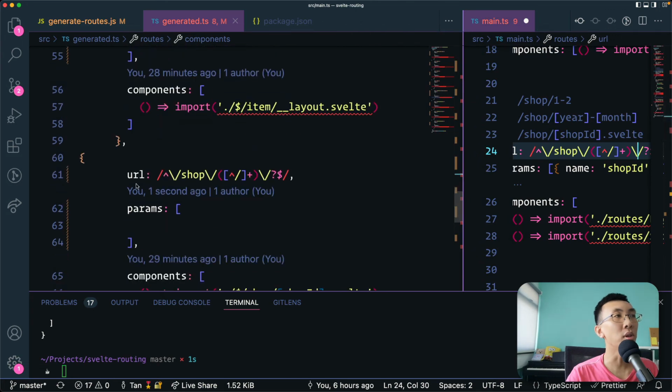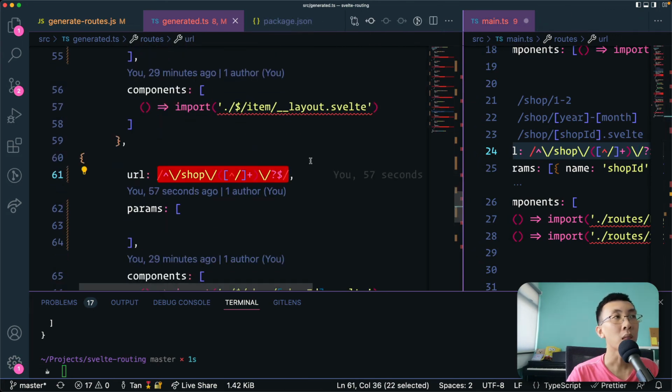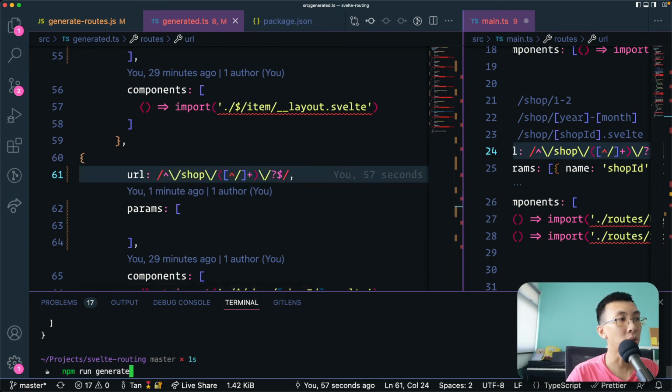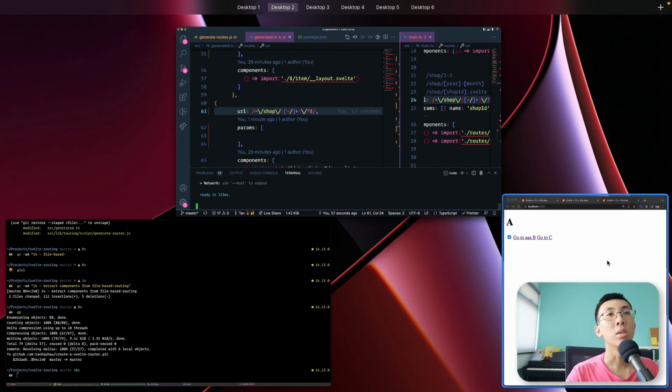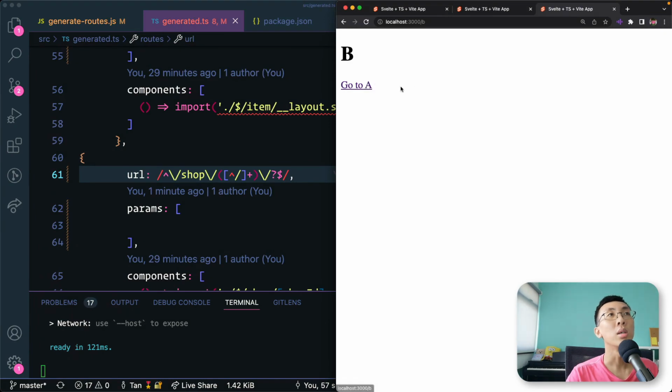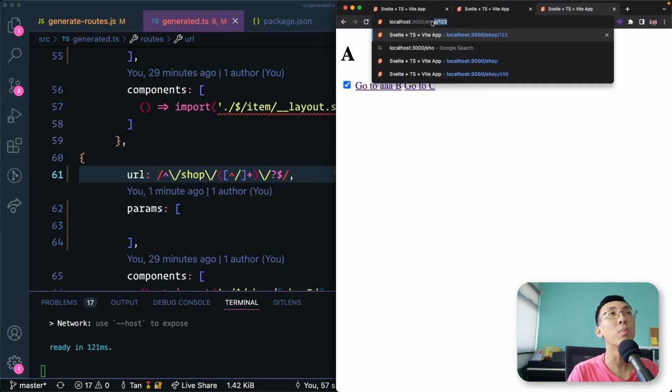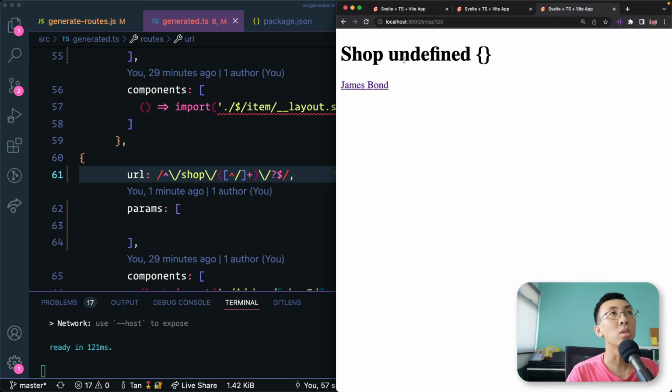So now we've already changed this to parameters. If you try to run the server based on our generated code, you realize that now you can go to say shop 123 and it works. It's just that now we don't have the parameters yet, right?